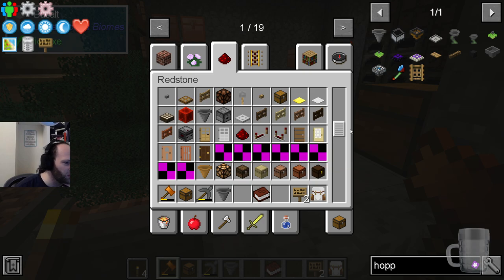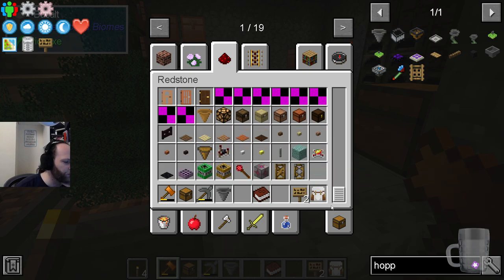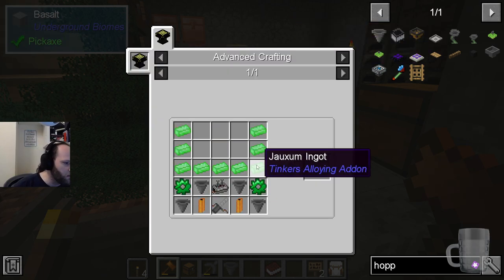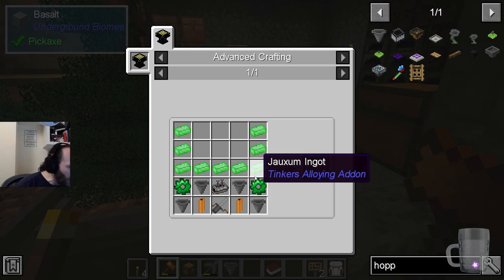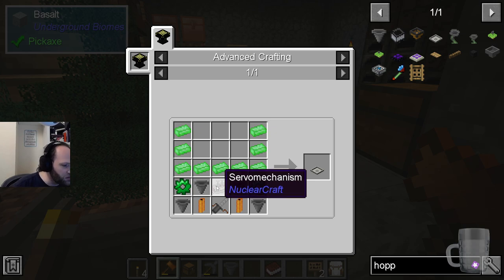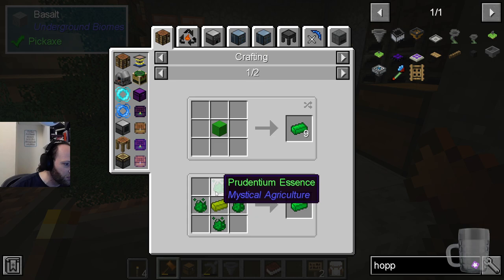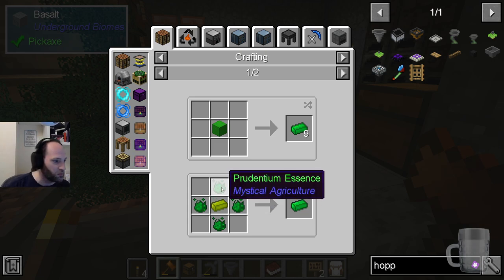What is this? Darkwood door. Great. Then the tree will go into the thing. But let's have a look at the recipe for that. The vanilla recipe for that is basically a bonsai pot and a hopper, right? This is four hoppers, a servo mechanism, some prudentium, whatever the heck that is. Oh, prudentium from prudentium, which is expensive.